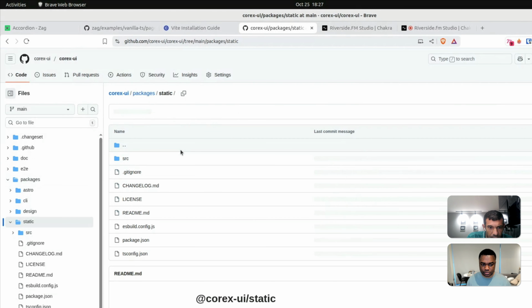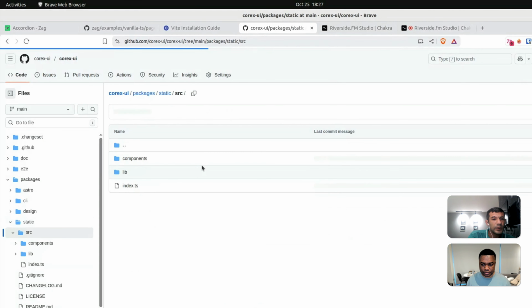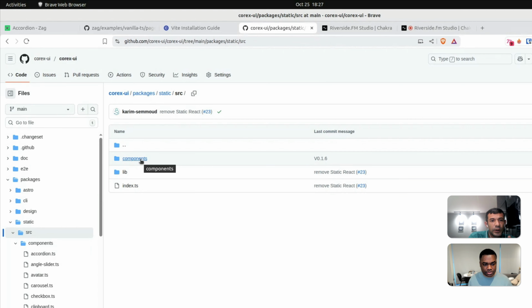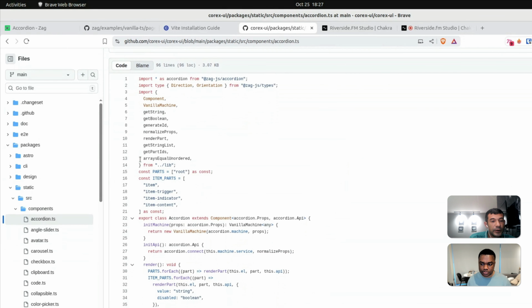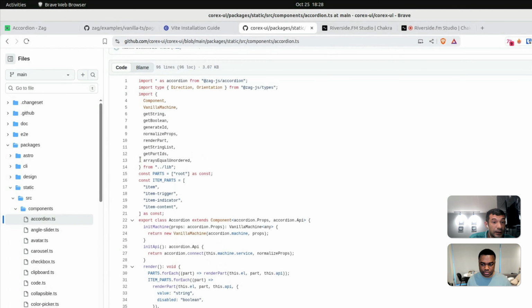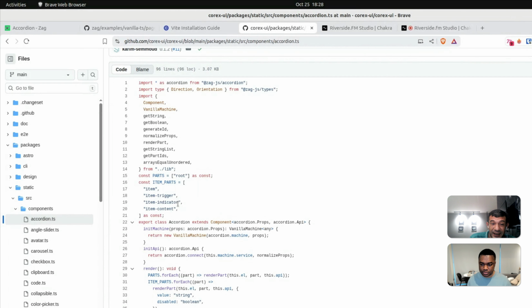And we can see just before a little bit more in detail. We can start with one of the simple examples, accordion, where we can see it is not only a simple example, where we need to pass certain values to certain parts of the component. So we can see how it's done in vanilla JS a bit more in detail.